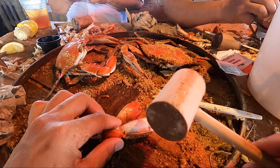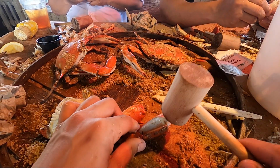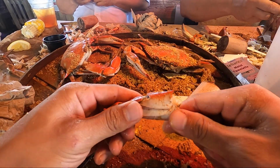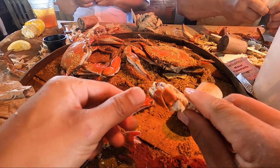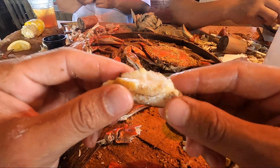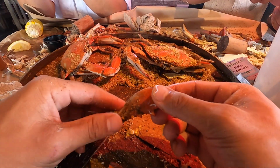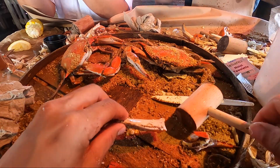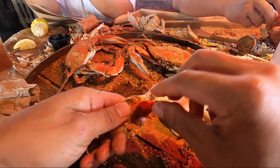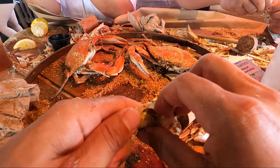And what's cool about this place is you got these little mallet things. So this is what the mallet's really for. Nice and juicy. Even though we pulled some out of this one, let's see if there's any left. There's still some left.